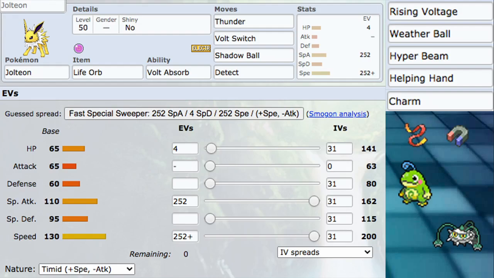So, into the VGC set itself. Ability Volt Absorb, like we were saying; Quick Feet is just not really that useful. Volt Absorb is good, giving us that immunity. It makes it a very good switch in for things like your own Politoed, really any water type Pokemon you have, maybe even a flying type Pokemon, being able to switch in, not take any damage, and even heal some of the Life Orb damage that you already took prior in the game. It can be really good.